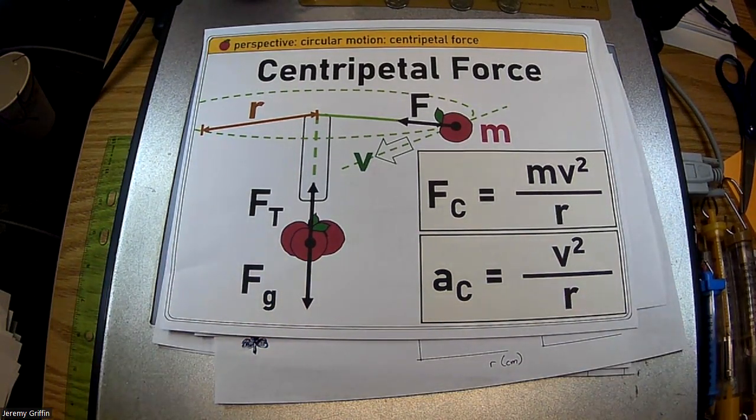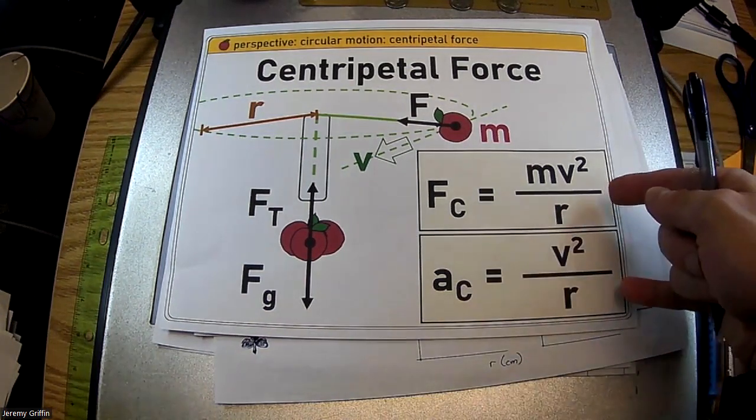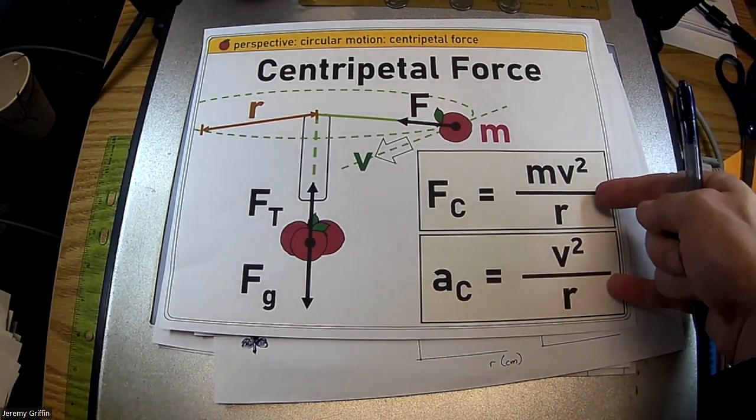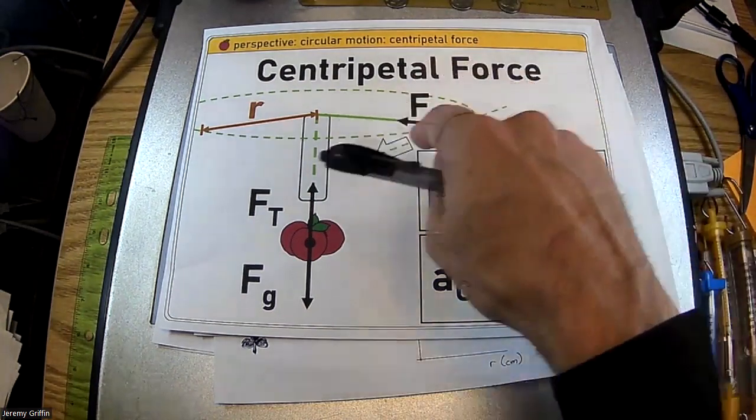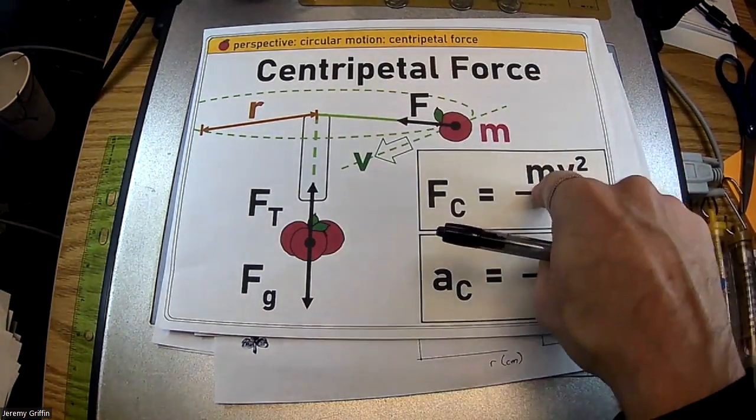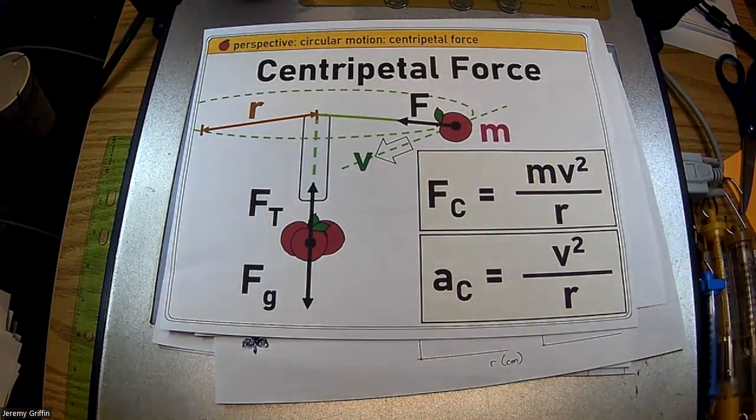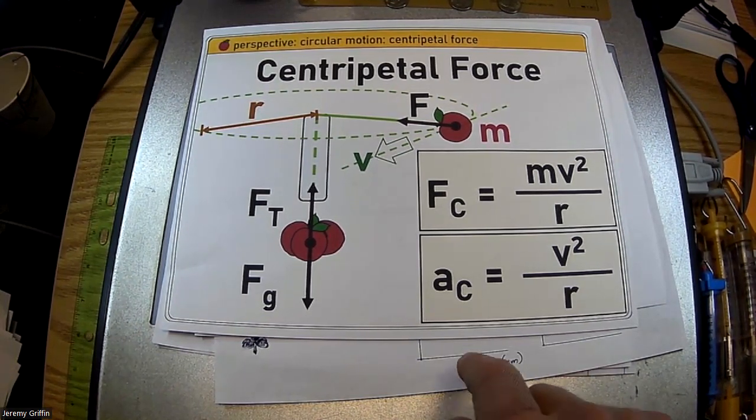There's all sorts of things you can do with that. You guys remember Newton's second law of motion? Acceleration is force divided by mass. So centripetal acceleration is involved if you just divide by the swinging mass. You guys remember way back in the day, I said inside a car, you can't feel the speed of the car. You can feel a change in motion. You can feel speed slowing down. That's acceleration. And also the steering wheel. So if you're going around a curve, you can feel that too. And I said, don't worry about that one. We'll just focus on back and forth for now. Someday we'll focus on turning in a circle.